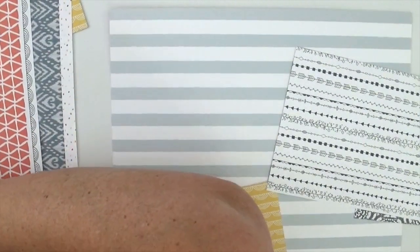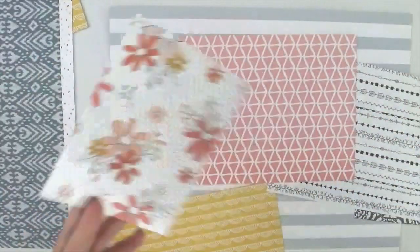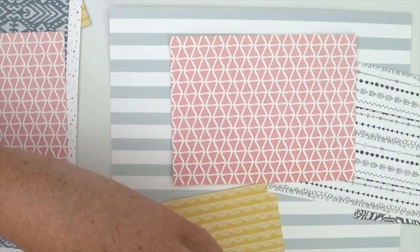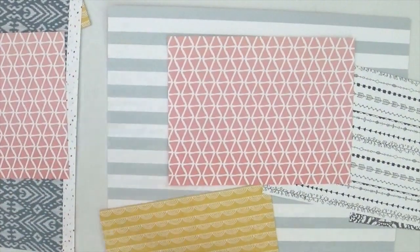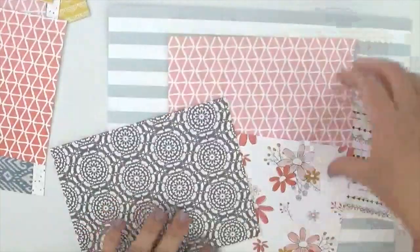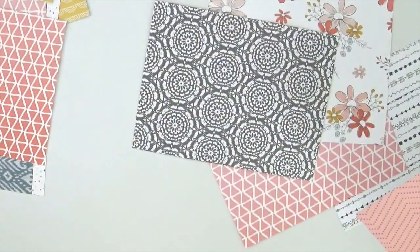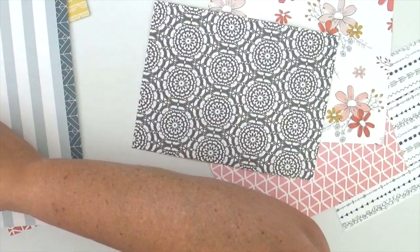Now, the great thing about these papers is that they're double-sided, obviously, so I can see both sides when I am flipping through the traveler's notebook, and I am able to highlight different patterns on the outside than I am on the inside. There's that floral. I just love it. The mix of colors is absolutely beautiful. The florals definitely have that wildflower kind of feel, and I love it with some of these other more geometric patterns. The contrast is really, really fun.